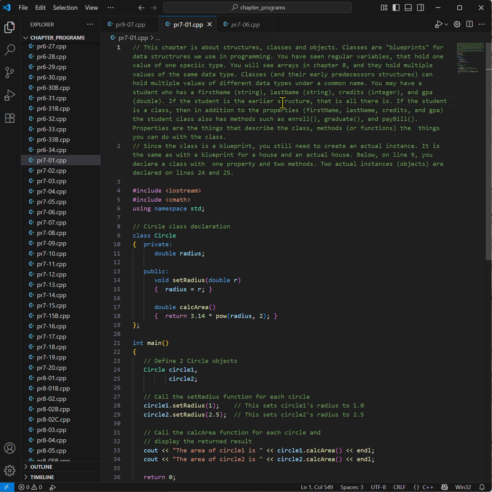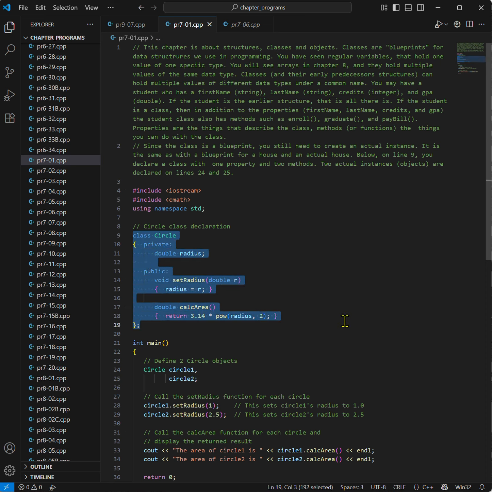Now I said that the class is a blueprint, but you still need to create an actual instance. It's the same as with the blueprint for a house. It's not a house yet, you cannot live in it, but you can use it to build a house that you can live in.